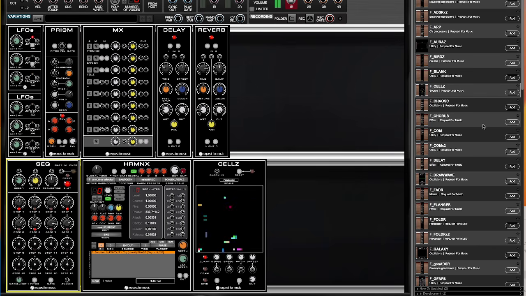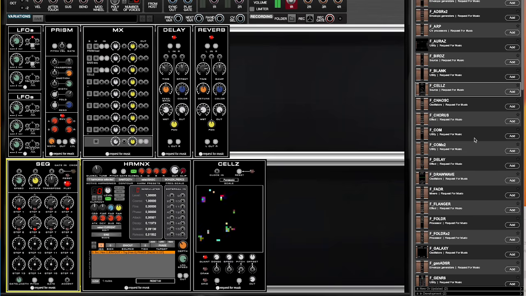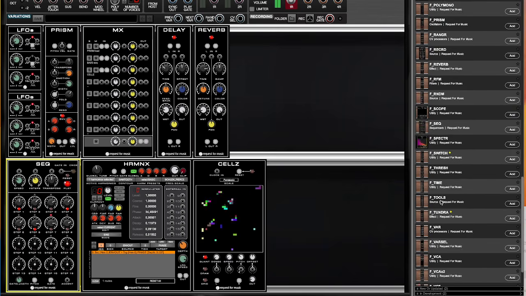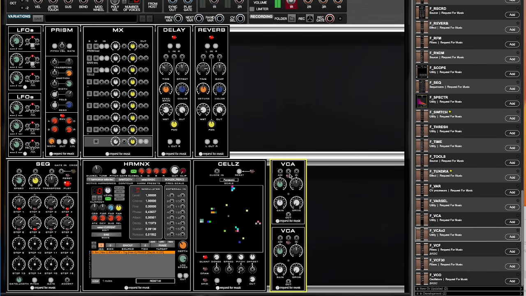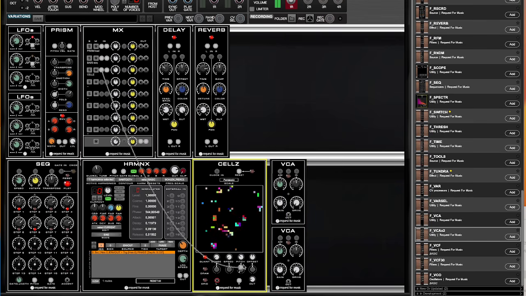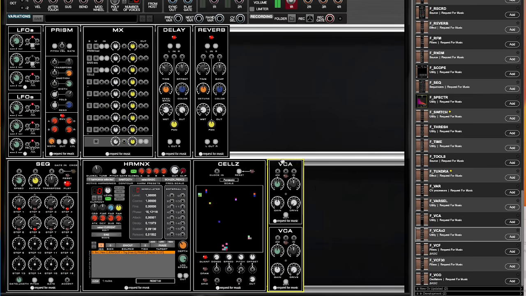So instead I would probably want to use an amplifier. So I'll take my double VCA, because it's a stereo signal. I want double signal going in there, so for each of those outputs. So instead of taking the output of cells straight into the mixer, I'm going to put this into the input of both of these amplifiers. They're both mono amplifiers, and I have to drive them separately. So I'm going to take my output and put that into the input, and going to put that into that output or input.